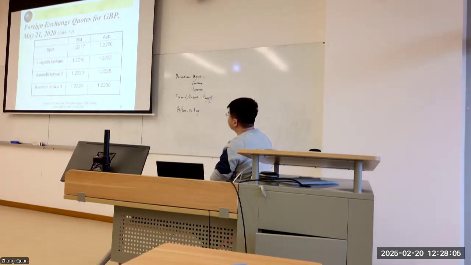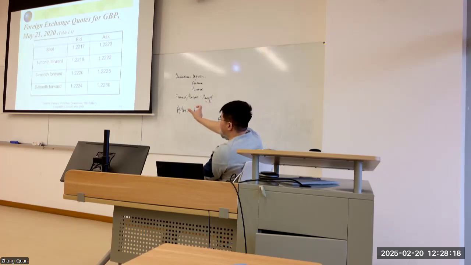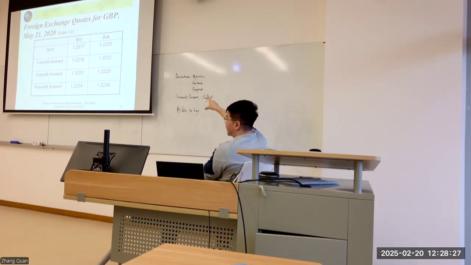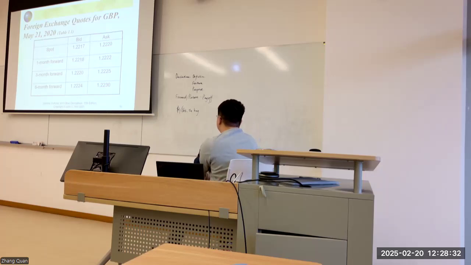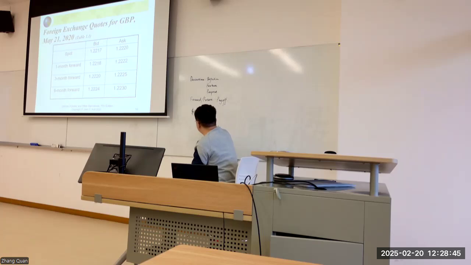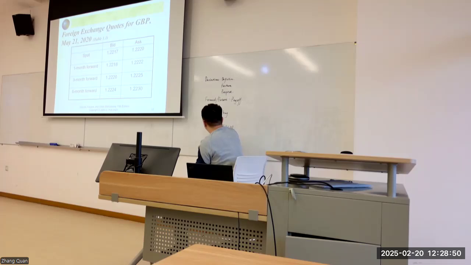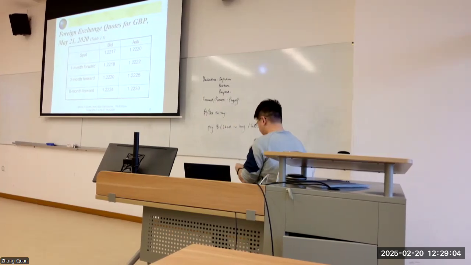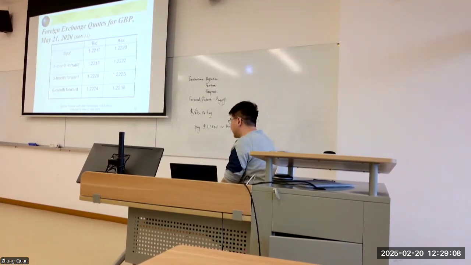Here, for the cost of GBP, let's have a small background. For some sterling related currencies, the quotation is like this. The number here is the number of US dollars needed to purchase one unit of the sterling currency, here GBP. So in the first row, the ask price of spot, this indicates that if you want to trade with the exchange, you need to pay US dollar 1.220 to buy one pound. This is how the foreign exchange rate quotation is made.